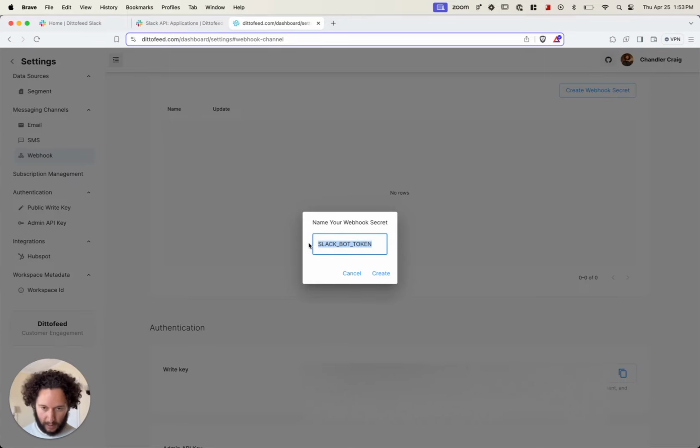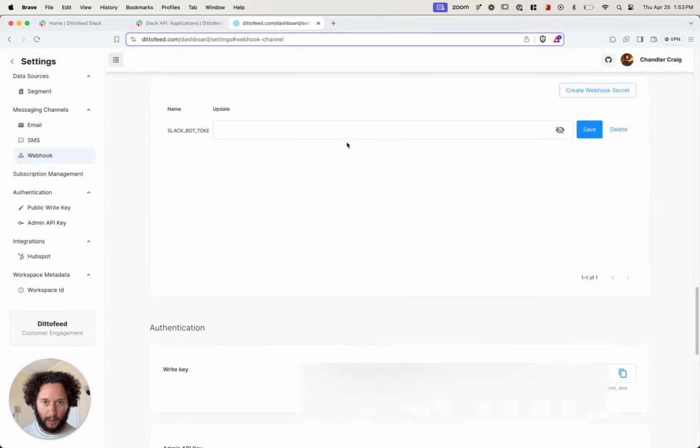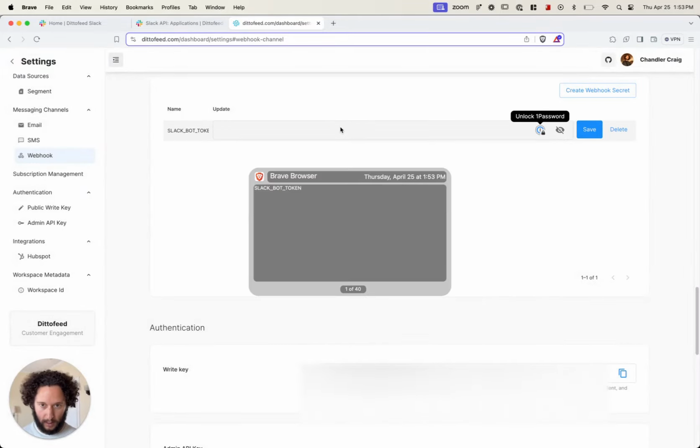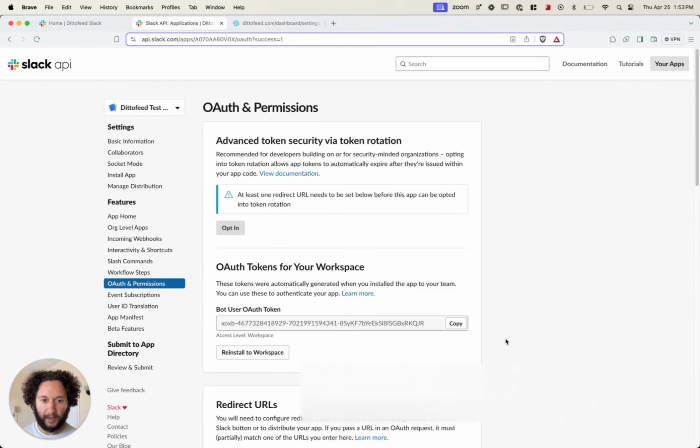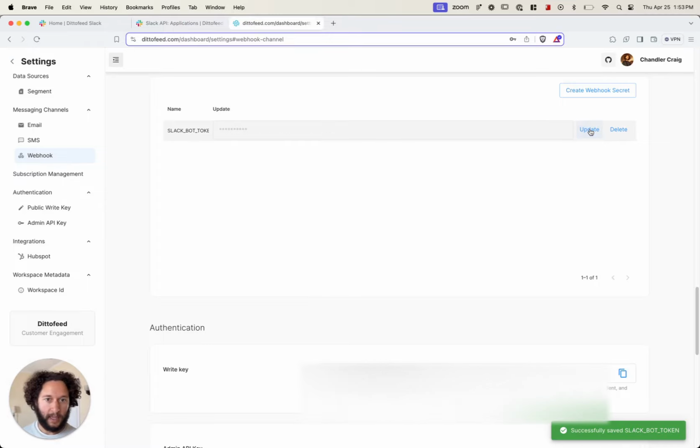And copy that. Gonna need it in a second. And paste in. Sorry, if you don't have a clipboard manager like me, you might have to go back and copy this OAuth token. Anyway, click Save.